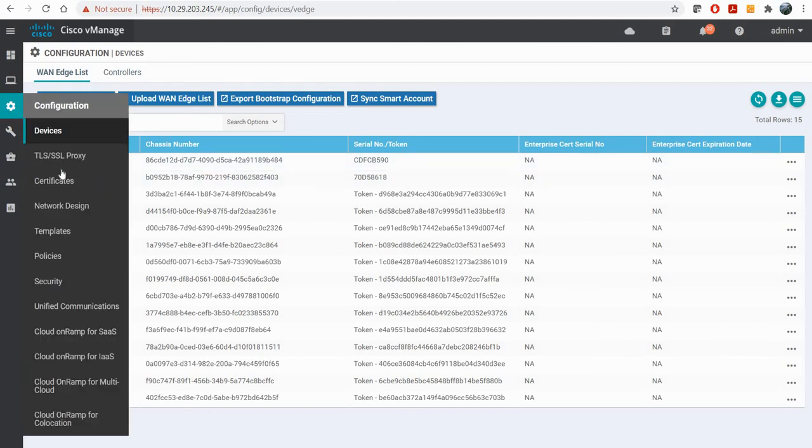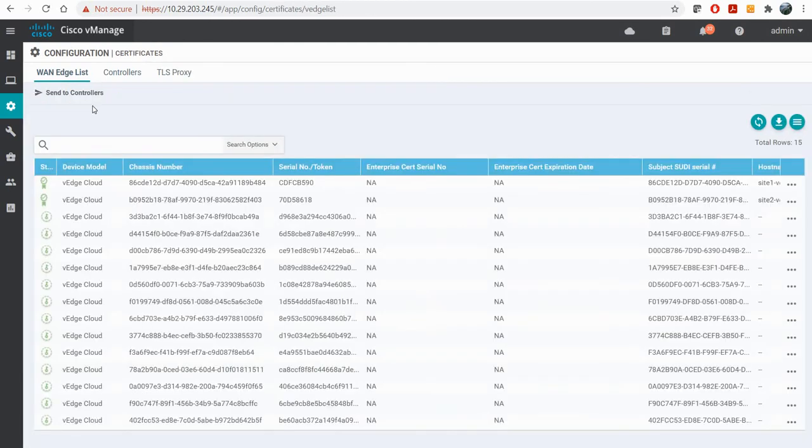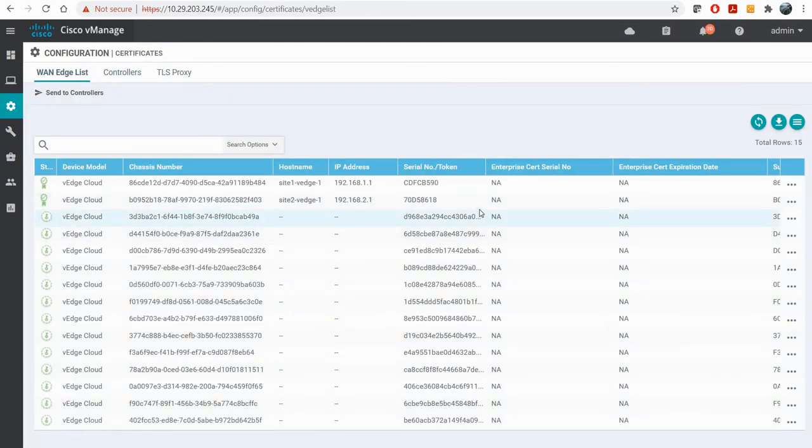If you go to certificates, you can see the host name, IP address, whatever we have configured for these devices, right? This is the system IP address, and this is good.